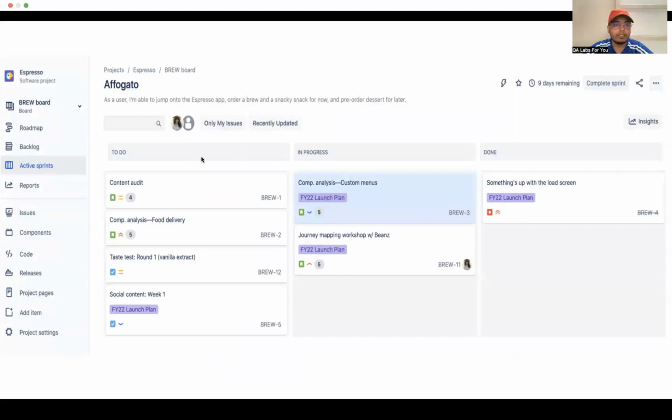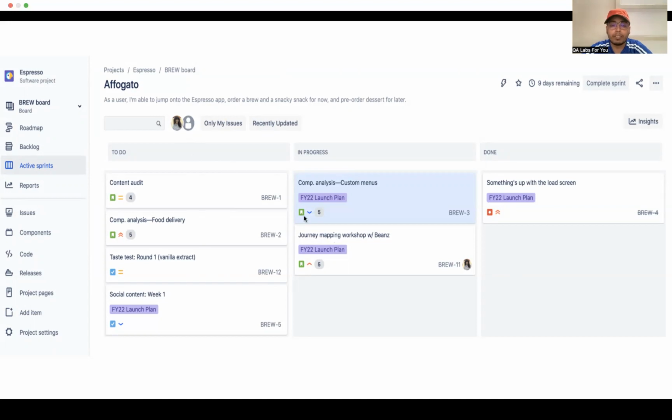And this is what a Jira board looks like. Once you create any story, any bug, any subtask, it will be added on the Jira board. Here we have the sprint duration and how many days are remaining, like 9 days. Here we have the active sprint, and you can see the names of who all are involved. If you want to see only your issues, you can click on this. In this way you can get to know how things are working in one particular sprint. So this is one kind of board.